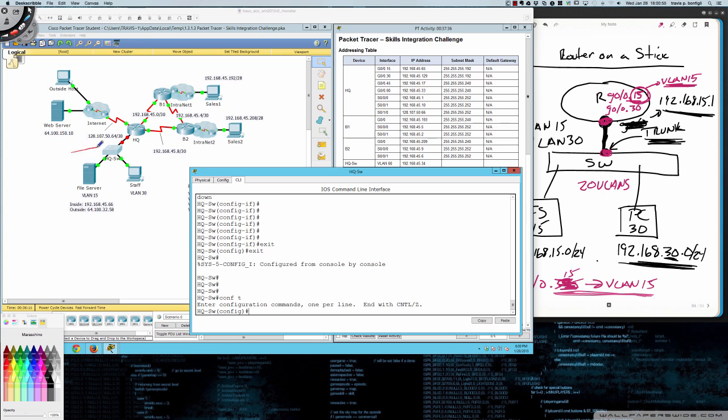Control plane traffic is traffic that's generated by the switch. So when I'm on the switch and I run a ping command, or when I try to SSH to another server, or I try to telnet to another switch, for traffic that's being generated in the control plane, that's what the IP default gateway command is for.